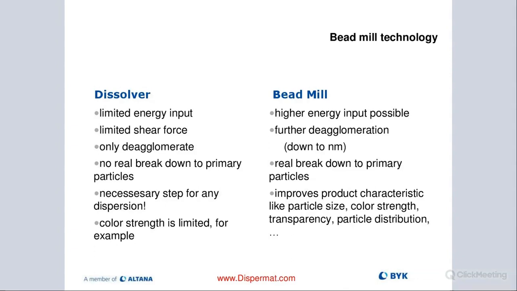In the bead mill, the advantage is I can put in a lot more energy because I'm actually using zirconium media, yttrium treated or ceria stabilized is what we would recommend. No glass, because of the kinetic energy, and also glass will break up much easier. So we want to use good quality beads. That allows us to put in a lot of energy, which will help us to further deagglomerate and get the aggregates down to primary particle size. And that final end result will give us the best possible product that we can achieve with the right milling system.